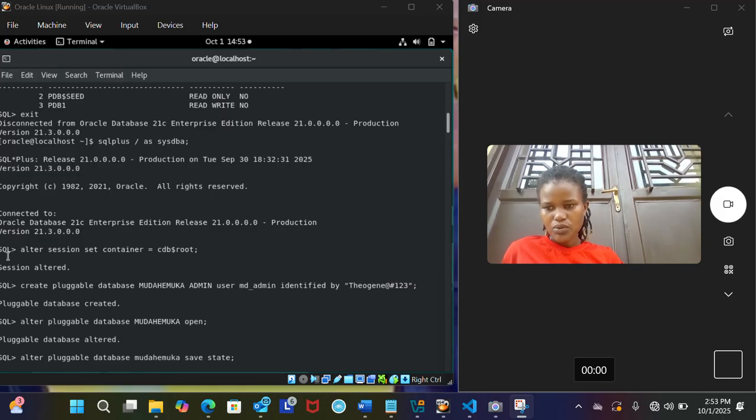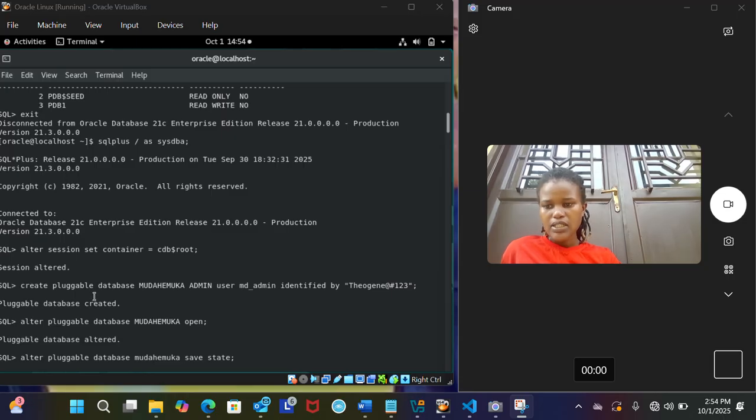Then you see I get into the SQL. Then here in SQL, alter session set container CDBA root. This helps us to enter the root. Session altered. This here tells us.